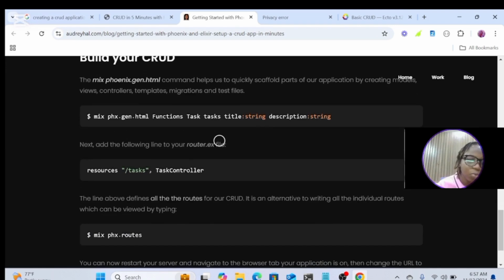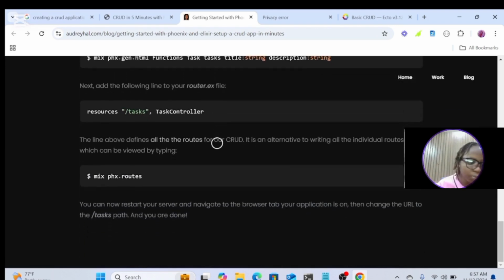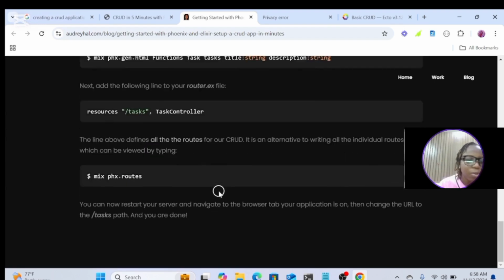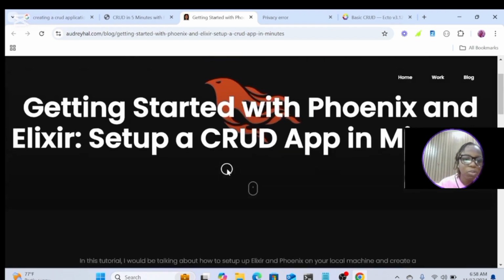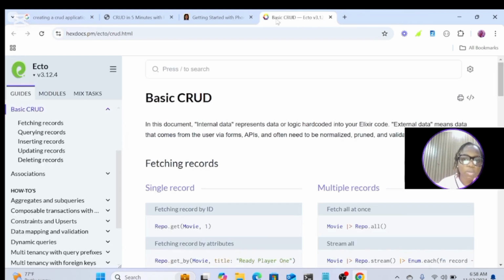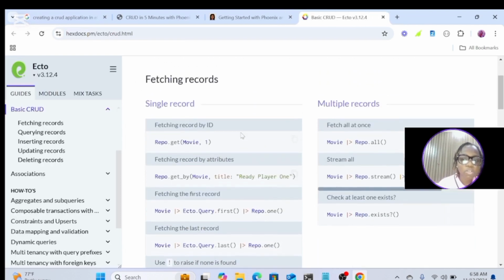But I think we would want to do the template ourselves. So we're just going to use mix gen.schema. We won't do mix gen.html because we don't want it to create everything for us. There's a bit of similarity, but we're not going through that route yet because we don't want everything to be created for us.